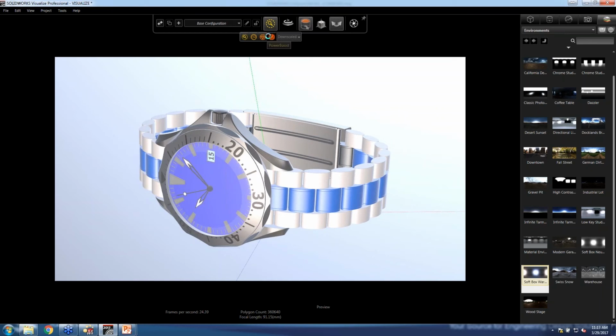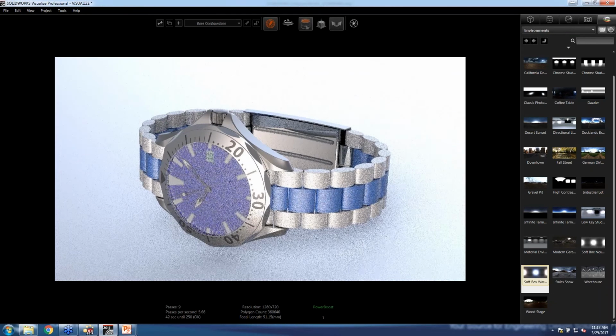Over here on the right, we have the ability to bring in environments. There's a world environment where you can bring in anything that is part of this library. Let me make sure, there we go. So we have this fall street, and this watch is sitting on the side of the road, something like that. But let's do this one right here, and I'll show why.